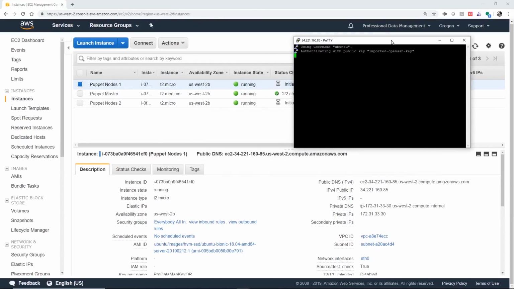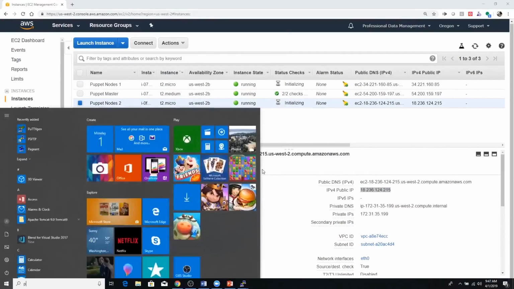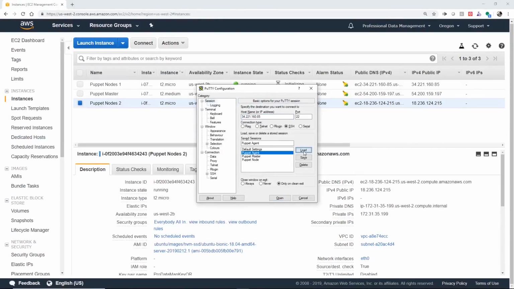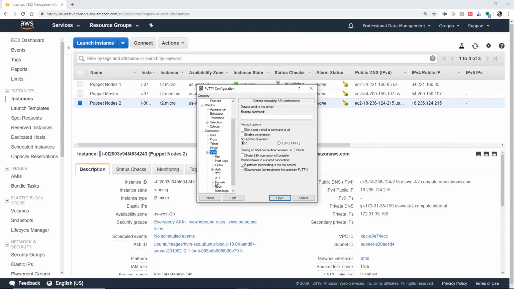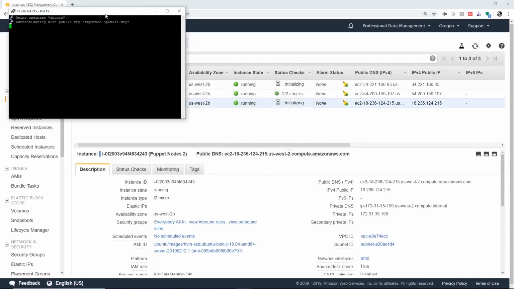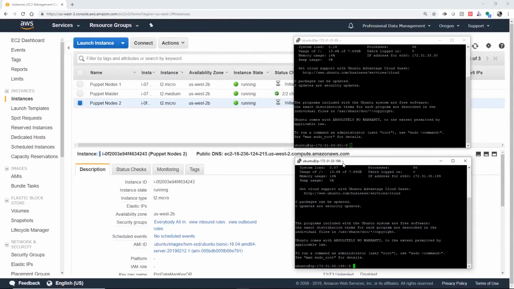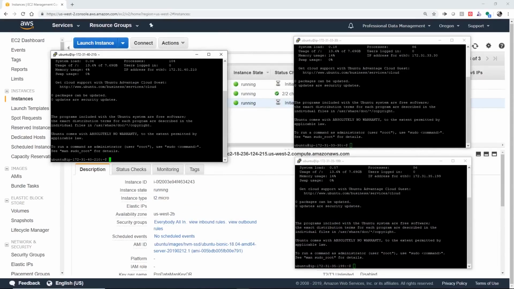I'm going to move this window over here and then go and connect to node 2 using its public IP. And again in PuTTY, we'll use that same agent setting. We shouldn't have to double check and make sure that the certificate is correct because we just saved it, just in case anything's gone horribly wrong. Yes, we see we're using the same Oregon key. I'm not going to save this one. I'll just switch the IP back and forth. Now we have a connection to our second node. So we now have node 1, node 2, and our master node over here.